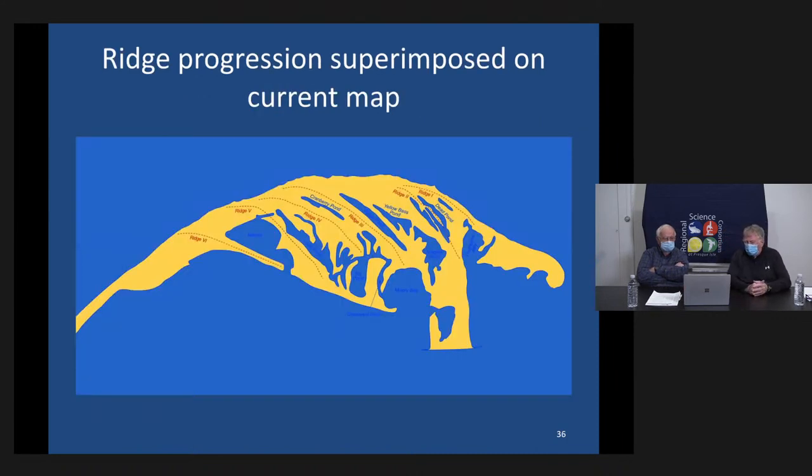Here's a shell drawing of Presque Isle with the ridgelines. If you drive around the peninsula on the lakeside, you'll see some of those ridgelines — they start to appear just as you pass the marina road, technically called West Fisher Drive. Looking to your left, you'll see giant sand dunes — those are Jennings' succession ridges. As they move from east to west, they get older, first bigger, then smaller as they get worn down.